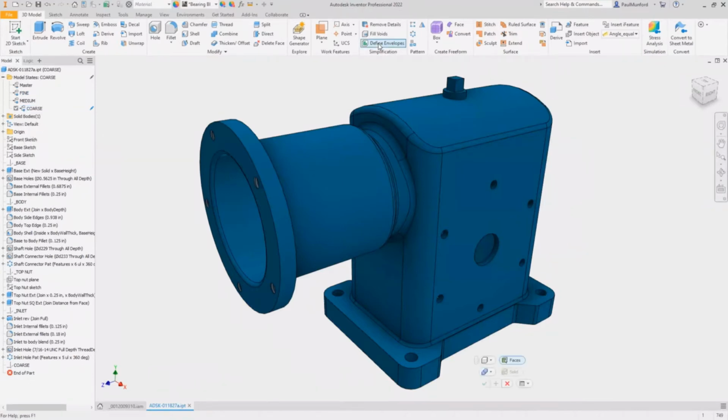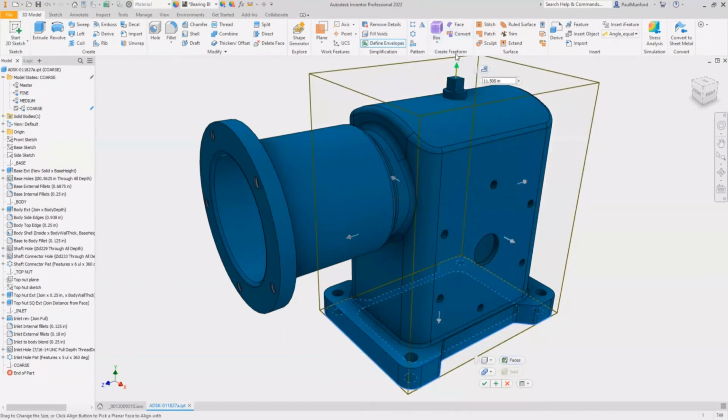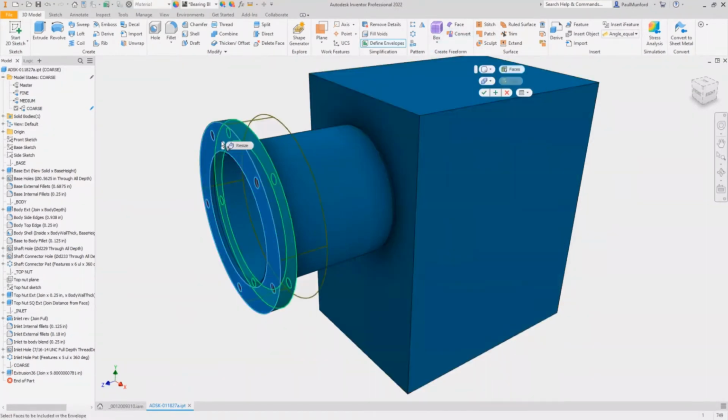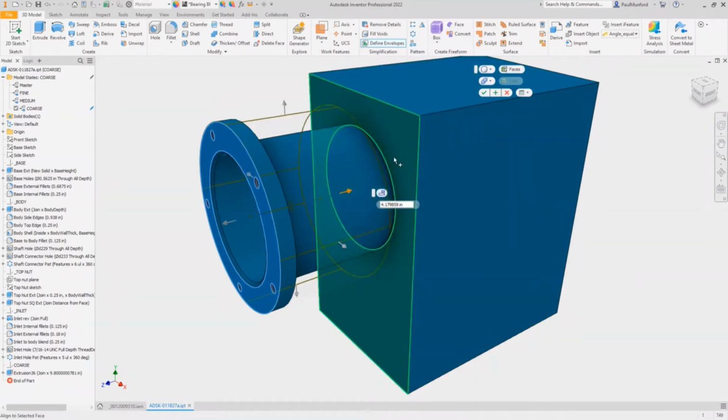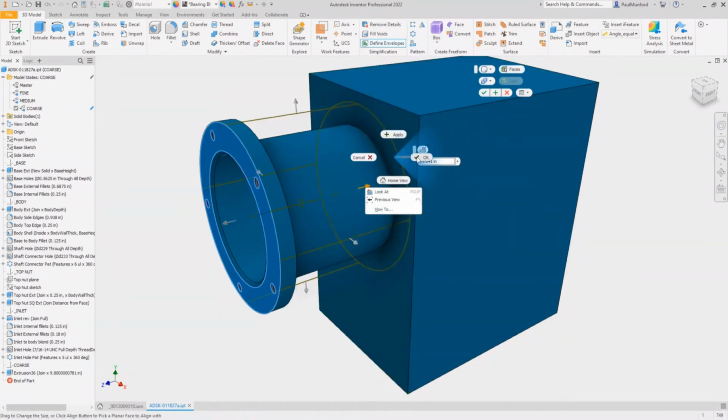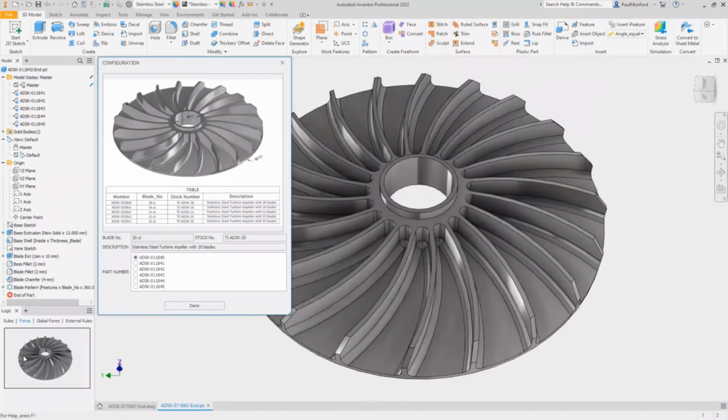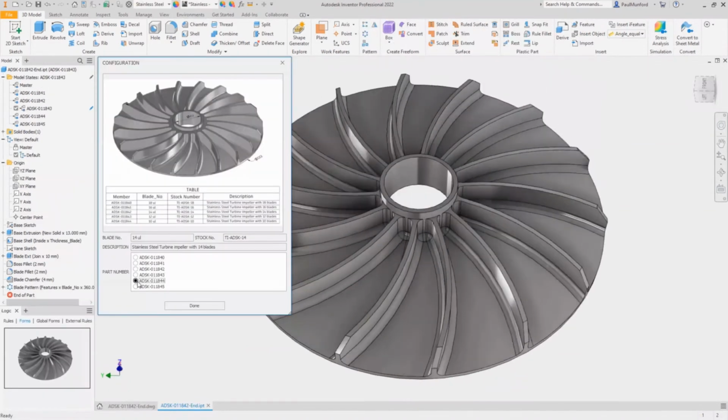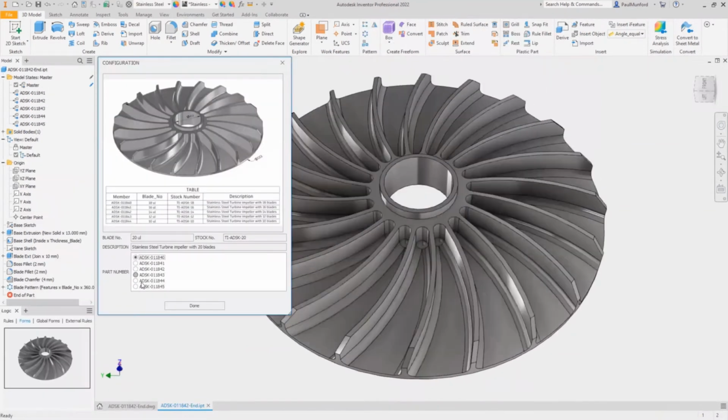So simplified representations with model states are ideal when preparing our model for simulation, while retaining design intent and without creating additional derived files. In the past, we've had to use automation tools to help simplify designs retrospectively. Model states give us the new possibility of building components that have simplified representations built into the part.